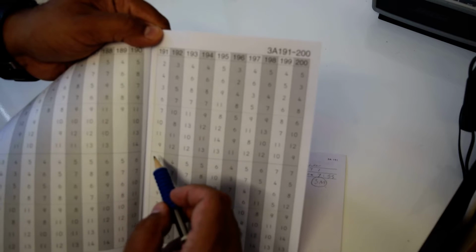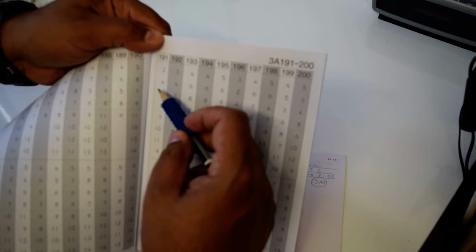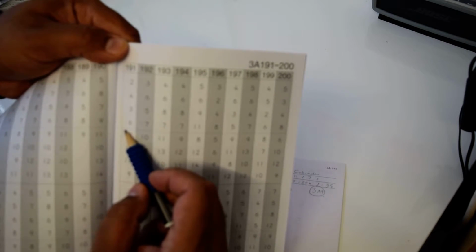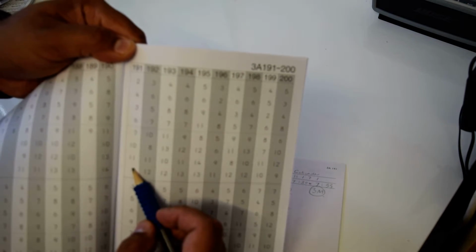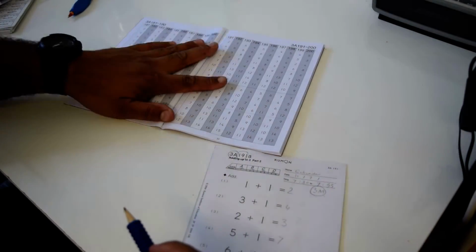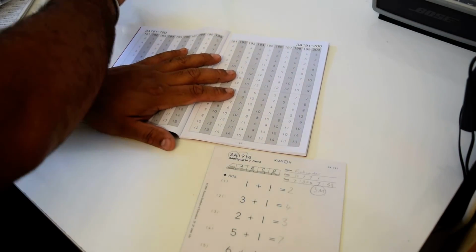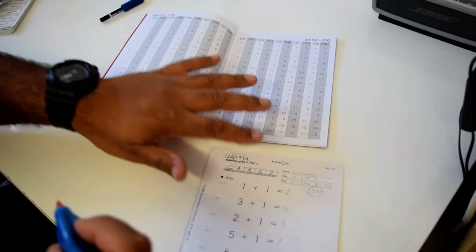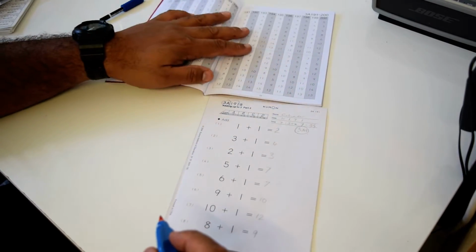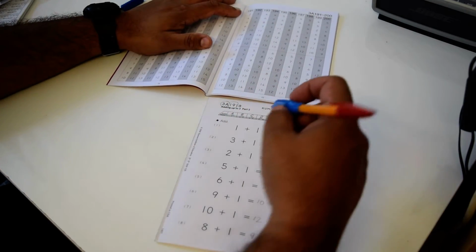Now it's split into 4 boxes. The top 2 boxes, which is split by a dash line, are for side A, and below it it's for side B. Okay. So marking's quite easy. What we generally do is, with a coloured pen, maybe a red, or even a pencil will be fine, we just go down.